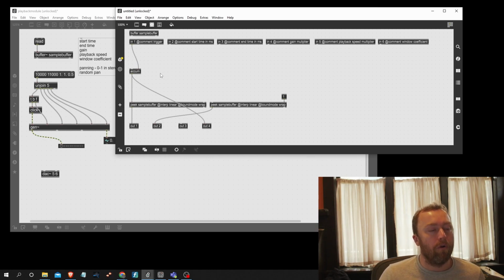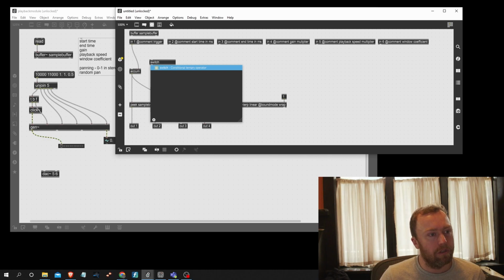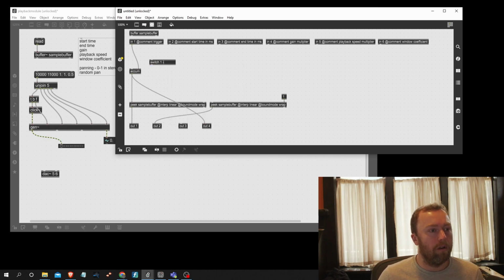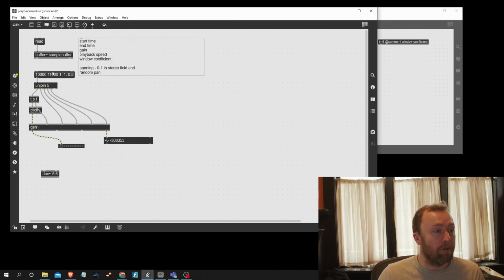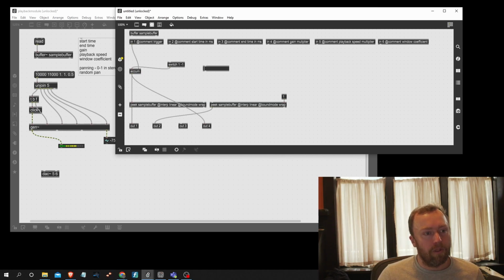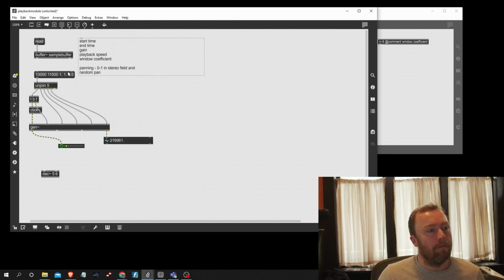We want to be able to sample both forwards and backwards and at different speeds. So in order to have it go forwards and backwards, we would like to have a switch that will switch between forwards at 1 and -1 for reverse. So it'll get that number, it'll know whether it's playing forward or backwards by calculating the difference between the start time and the end time of the sample it's being asked to read. So if it's 10,000 to 11,000, it's forward. If it's 11,000 to 10,000, it would be backwards. So we can do that using the less than operator to test between the difference between our start time and end time. And so if we do that, it should be reading forwards.